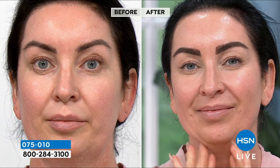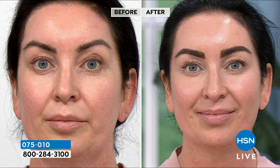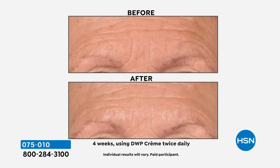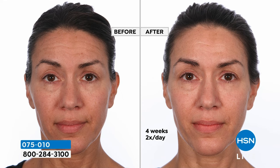And that's the thing. When you're seeing her before and after, that's because she's taking care of her skin. You know what the whole deep wrinkle protocol range does? I do use this cream in the summer because it's so lightweight, and I love that I'm fighting wrinkles at the same time. There's a point in your life, and I'm 61 years old, trust me, girls, I get it, where you look in the mirror and you're like, okay, my outside is not matching my inside. Why? You know what no one has ever said? I regret having taken such good care of my skin all these years. Ever. No one ever.